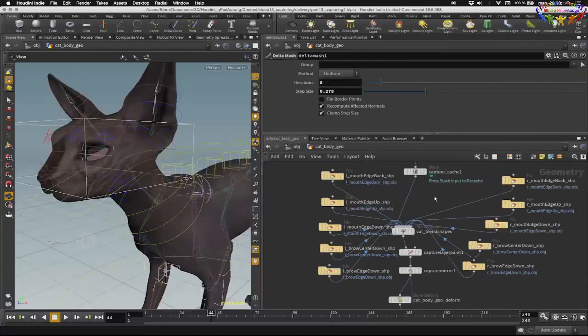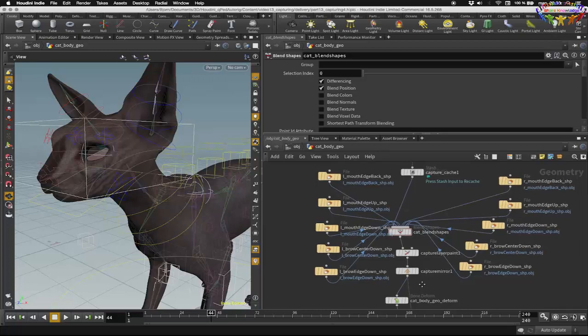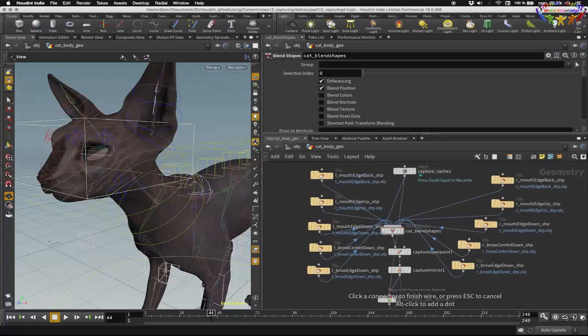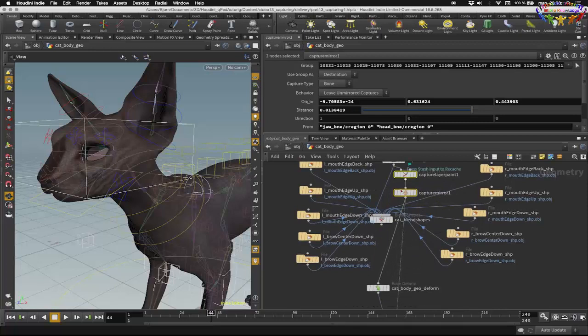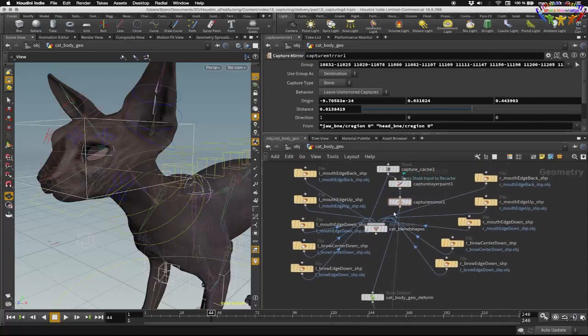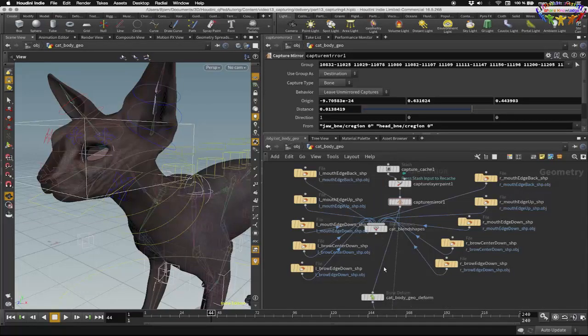On a side note, it's important that your blend shapes are evaluated as almost the last thing in the deformation chain. If you for instance have a capture layer paint sub placed after the blend shape node, then that would mean when the cat is animated, Houdini would have to recalculate the paint sub. Similarly, we can't have a mirror sub after any deforming node. That's because the mirror sub relies on symmetrical geometric points. So if we deform the creature and then apply capture mirror after the deformation, we're going to see capture errors and artifacts. So make sure that the blend shapes are evaluated as late as possible before the deformation sub.